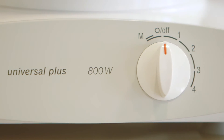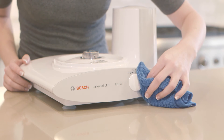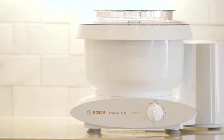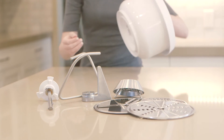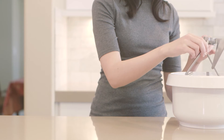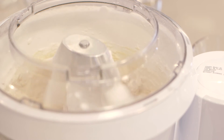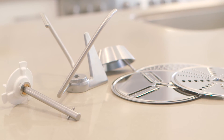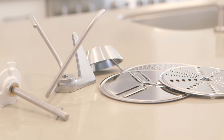Bosch is committed to preserving the environment and only utilizes environmentally friendly paint to label its machines. Use only a damp cloth without any soap to gently wipe the face plate of the Bosch mixer — scrubbing or wiping with firm pressure may cause the paint to fade off. Modern dishwashing detergents are extremely caustic and may cause any metal surface to tarnish, even those made from stainless steel. For best results, we recommend hand washing all metal parts, but in particular the dough hook and the metal parts of optional accessories like the metal whip drive, blender blade assembly, or blades for slicer shredders and food processors, as these are particularly prone to tarnishing in the dishwasher. All other plastic pieces are dishwasher safe, top rack only.